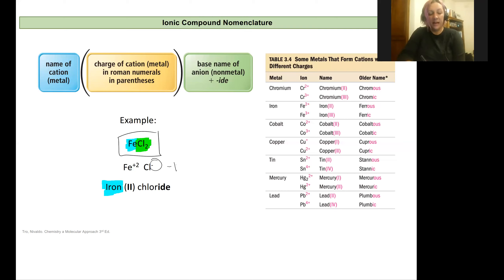So that means that if I have two of these, I have an overall charge of negative two. And that now needs to be balanced out by just one iron because I have no subscript after the iron indicating more than one. So that means that iron has to be a plus two charge in order to actually balance out that negative two charge. So I know my iron is a plus two.